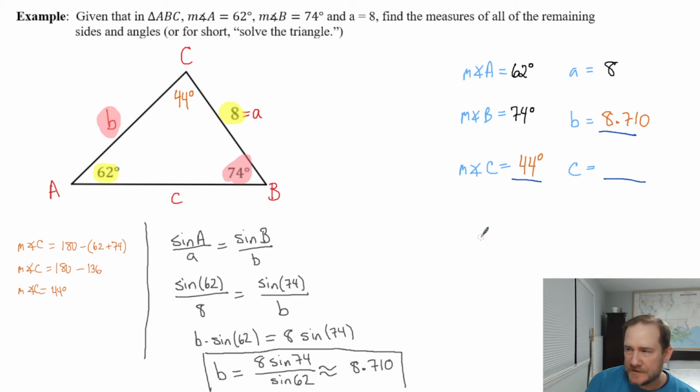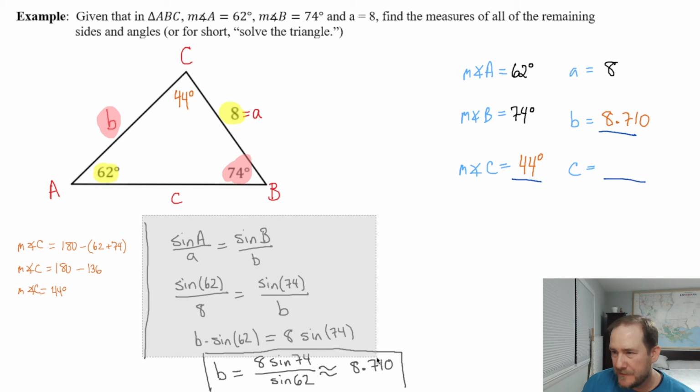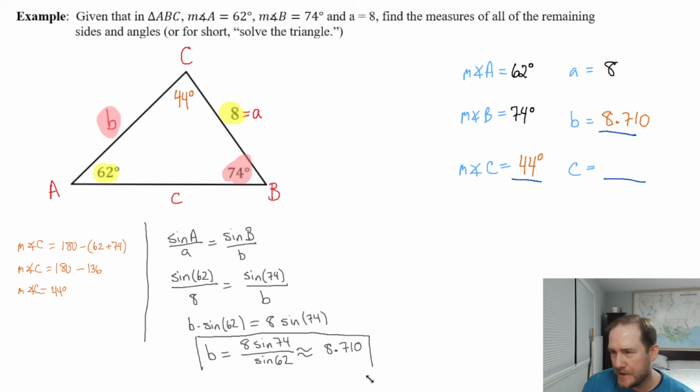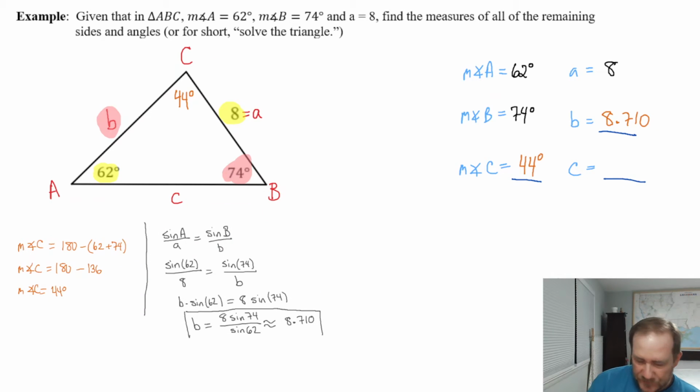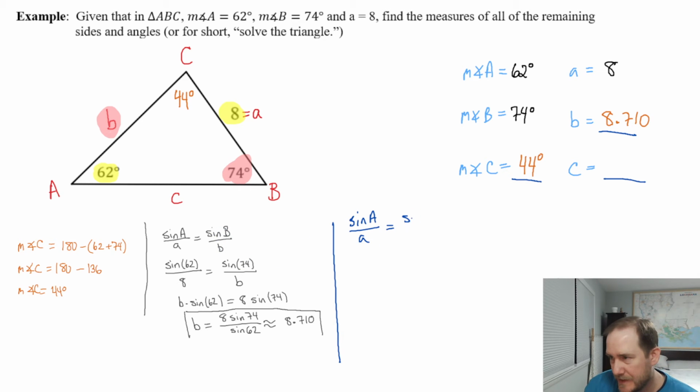So we've got only one thing left to do. It's solve for side C. And we're going to do it pretty much the same way we just solved for B. In fact, almost exactly the way we solved for B. Right down to the fact that we're still even going to use the same ratio. I'm still going to use sine A over side A. So we'll go sine of A over side A. This time, instead of letting it equal the sine of B over B, we'll let it equal the sine of angle C over side C.